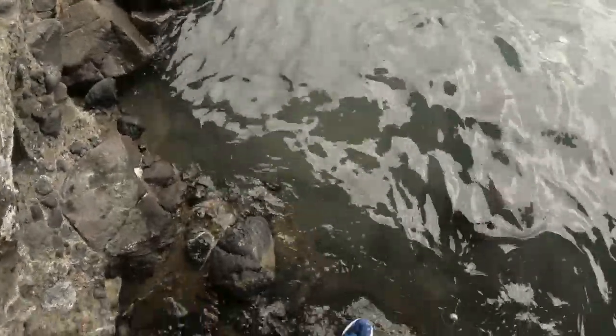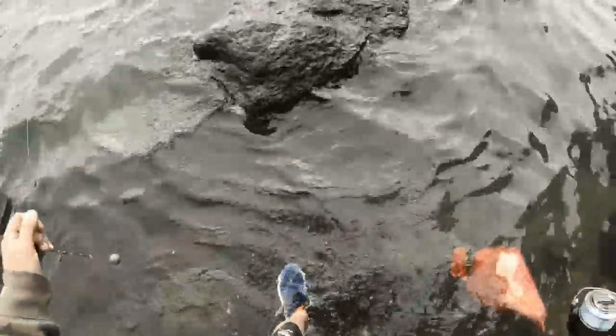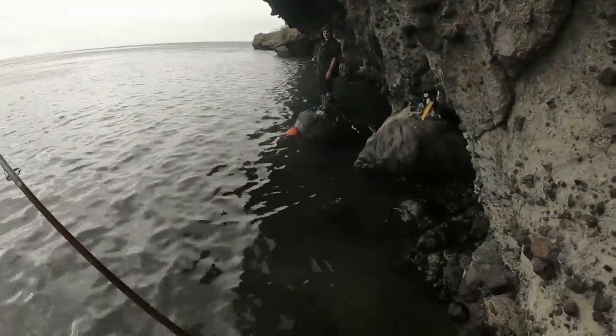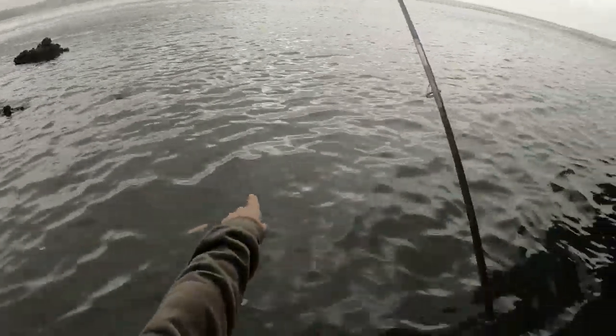Bupanga Point is a difficult spot to fish from, especially when it's a big swell. And if you do hook up a big fish, there's a lot of rock structure to bring them in around. There are loose rocks here — you'll be over your head by the time you got to that rock, but that would be your only chance of getting them in because there's structure all through here.